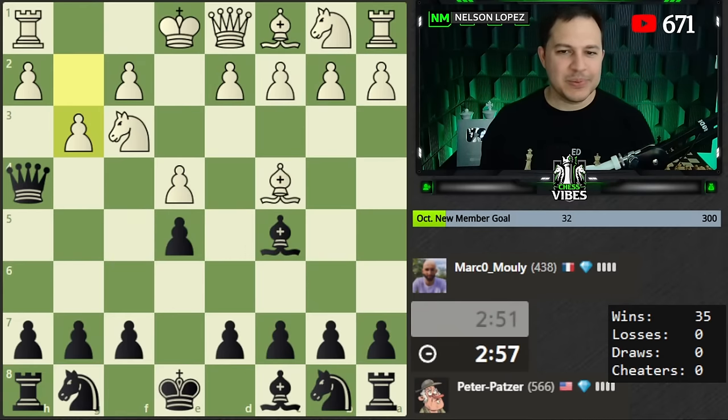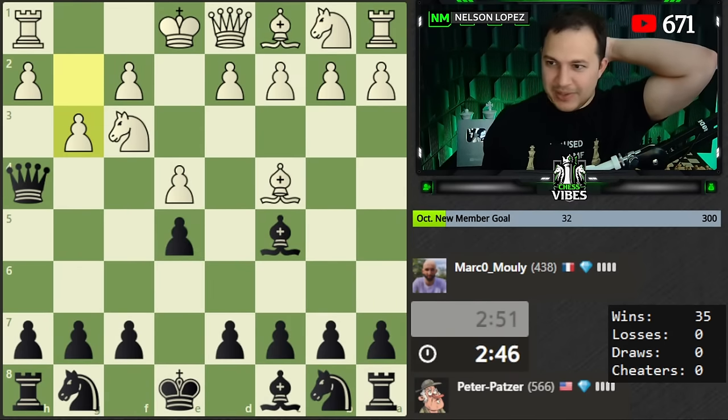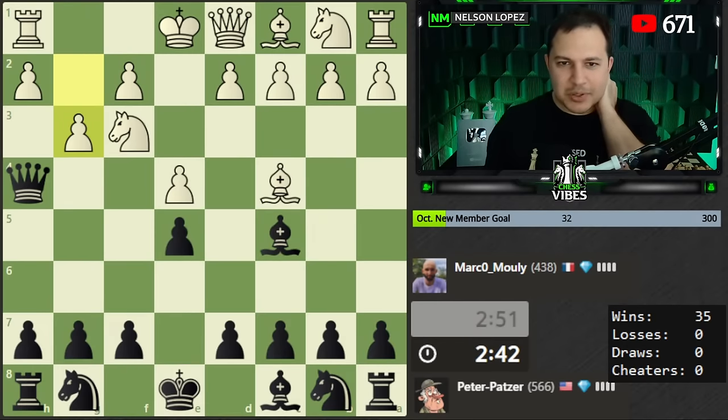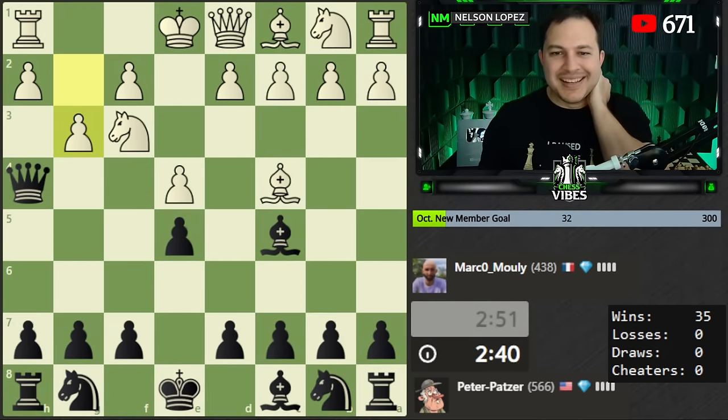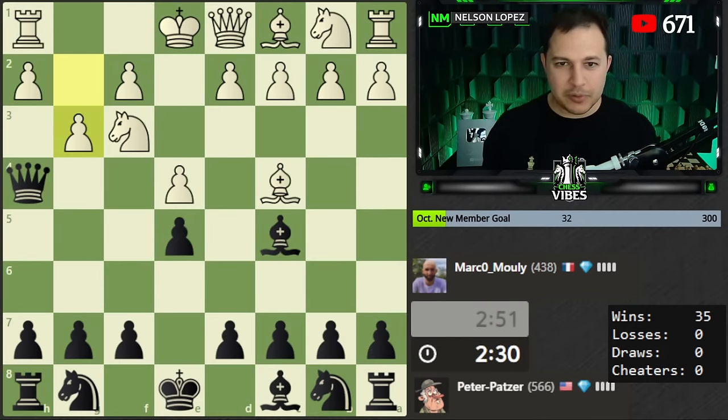Okay, so what does my fourth move have to be? Now I'm confused. What do I do? I've got to make one more move, but I can't do it. What do you guys think? King e7? A pawn move? Well, that would be a good move, but I feel like I need to play one more bad move, you know?